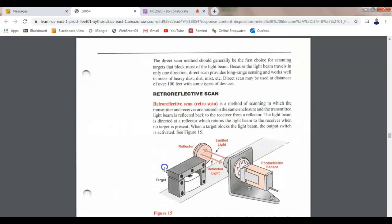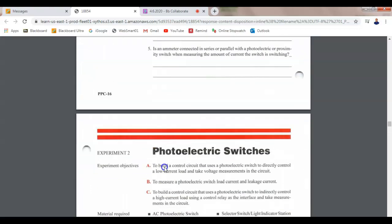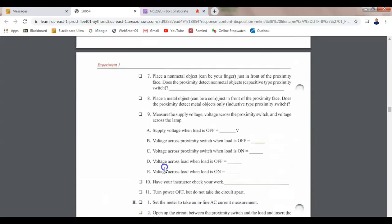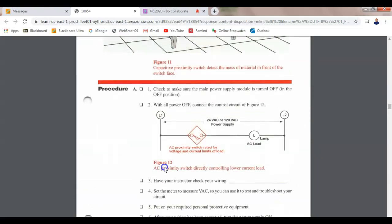But how long would it take y'all to wire those circuits up? Forever. Tell the truth. I don't know. That's pretty fast in motor control. Yeah, I know. That was less than 15 minutes, though, guys. These circuits right here are pretty simple.